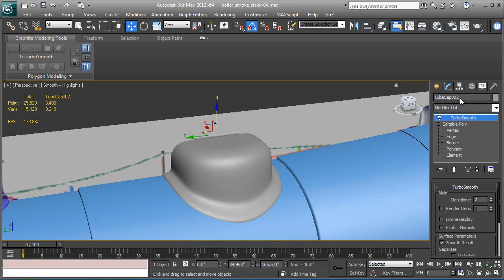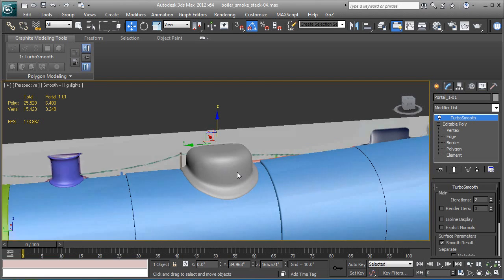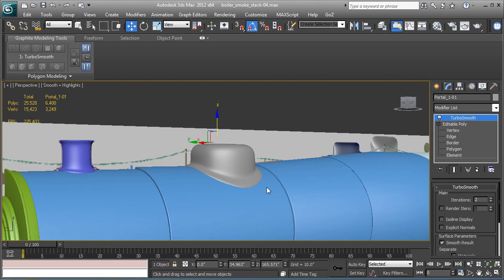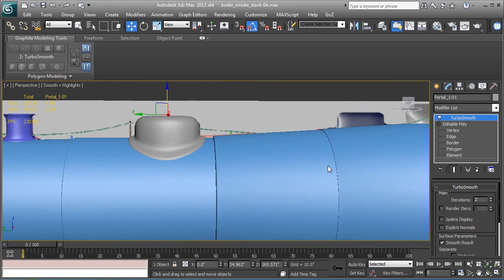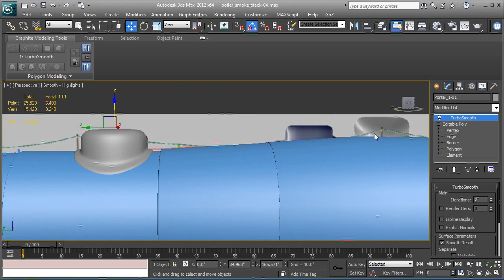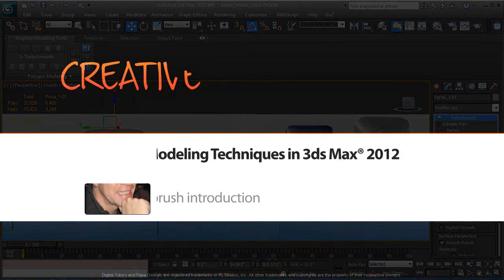So now the last thing we're going to do with this piece of mesh is name it. I'm just going to call it Portal, because I don't know the technically correct term. Portal 1, because it's the front one, 01. Enter. And there you have it. We have that little section on top of the boiler mesh. And in the next lesson, we're going to continue. We're going to do the next 2 pieces. Same kind of functionality using conform brush. And ready to go.